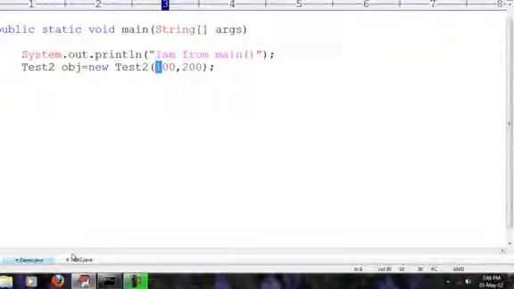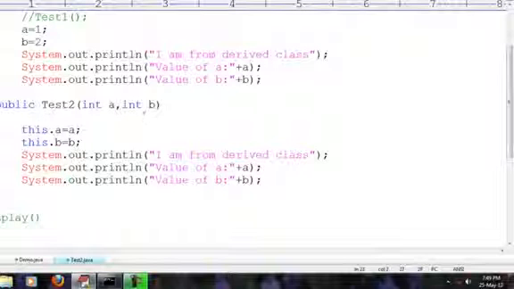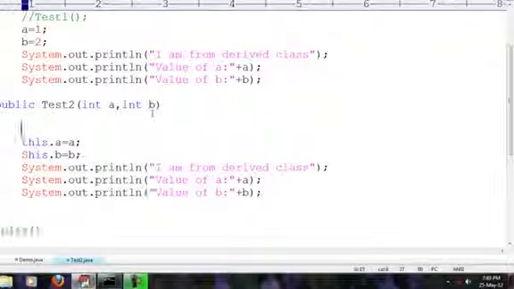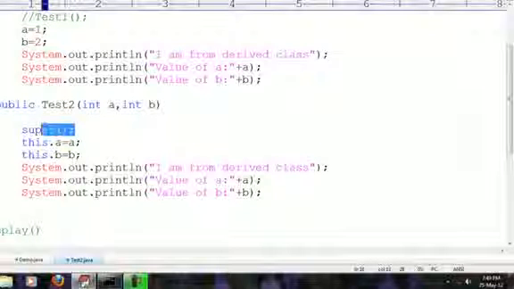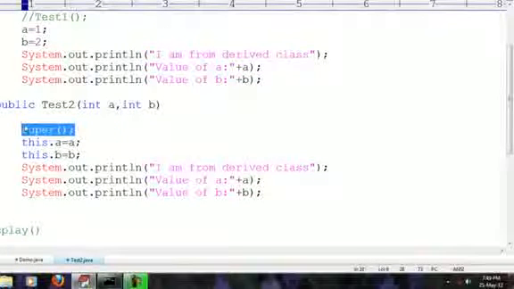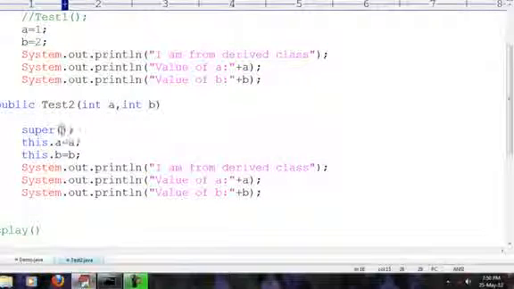So what I have to do, I'll just go to the class's parameters constructor and say something as super. This calls the default constructor of base class, but I want to call the parameters constructor of base class.